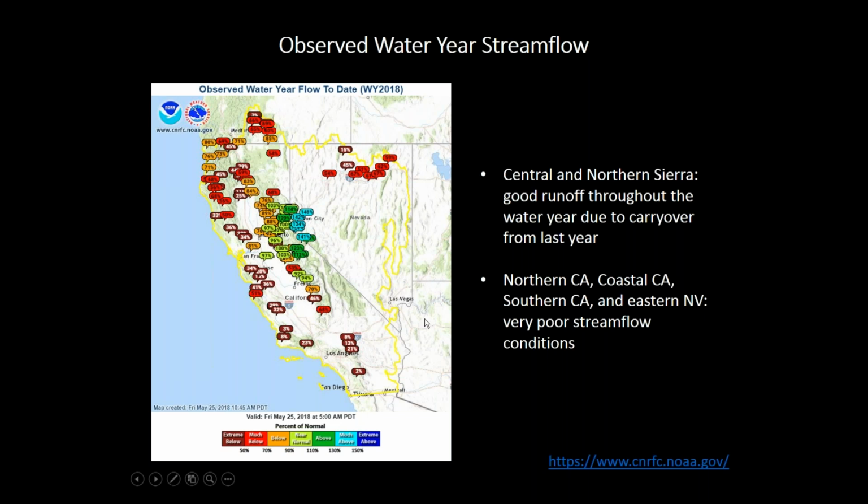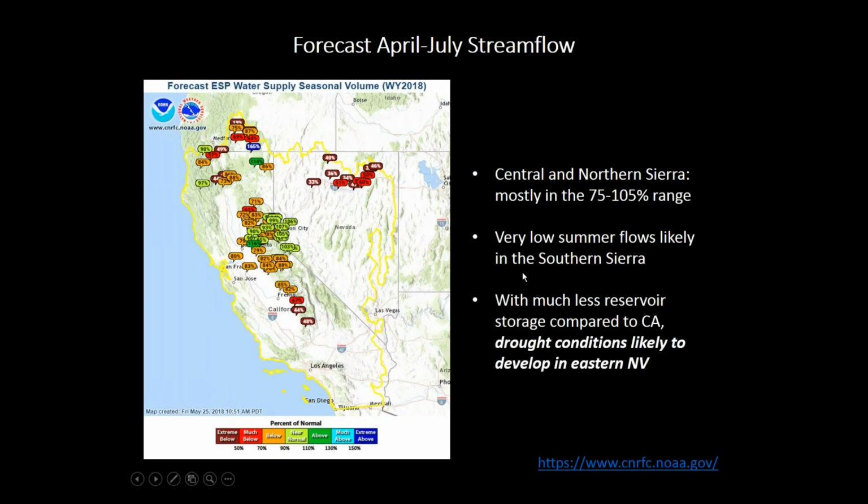So I wanted to transition then into the outlook from there, starting with the water supply outlook for California and Nevada. So this is a similar map, except this is now showing the forecast, the ensemble stream flow prediction forecast for April through July total stream flows. So the percentage expected of that total volume, percentage of average. And so again, the northern and central Sierra Nevada, the forecast isn't too bad. There are a lot of locations forecast to be slightly below normal. It gets a lot worse when you get down into the southern Sierra. The very south end of the Sierra is forecast to be less than 50% of normal stream flow.